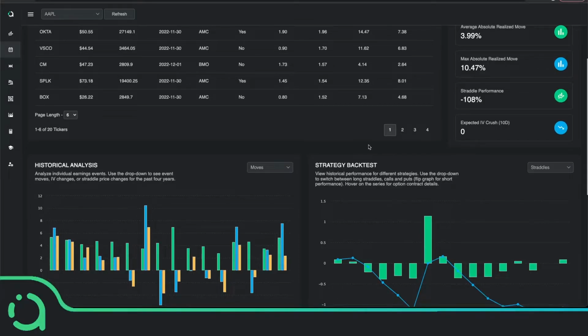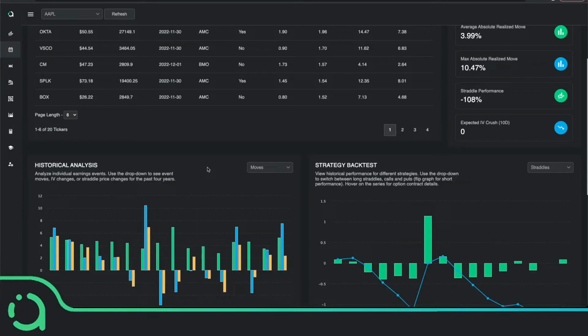For each trade that meets our criteria, we add it to the trades that we are actually going to take today. And each day, we take multiple earnings trades in very small size. This is the key to success with this strategy because each event is uncorrelated, allowing us to capture the high risk premiums while minimizing the risk that any of the individual stocks will move a lot after the event. We place these trades at the end of the day and close them out in the morning after the earnings event. And if you want to dive deep into this strategy and start trading it, skip ahead to the video called Trading Earnings Using the Earnings Dashboard.